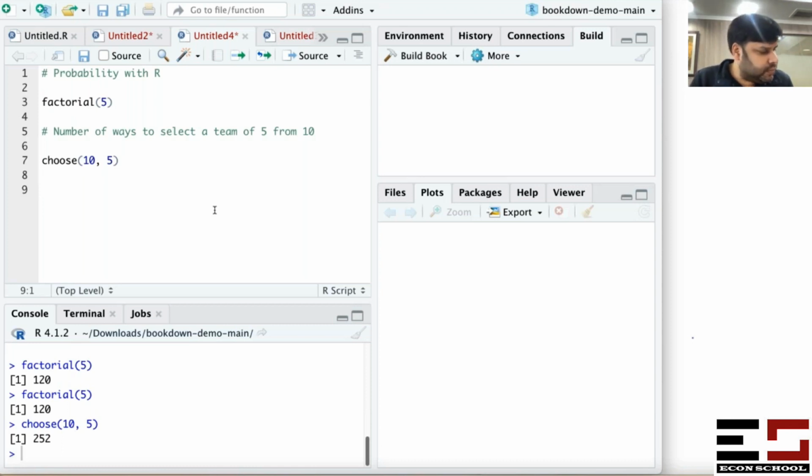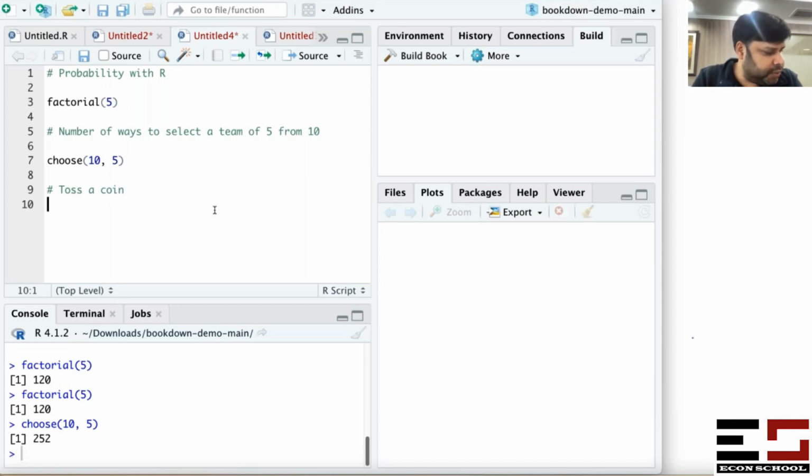So suppose you want to toss a fair coin using R. Then you can figure out how many times you want to toss it. There is something called the sample command.